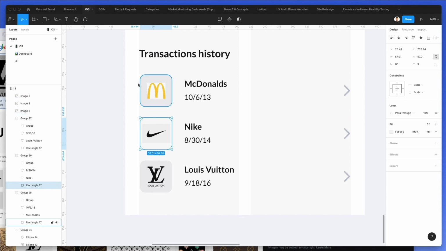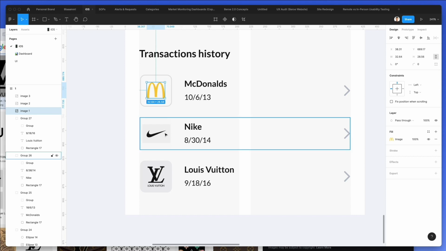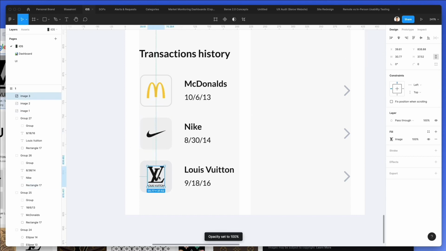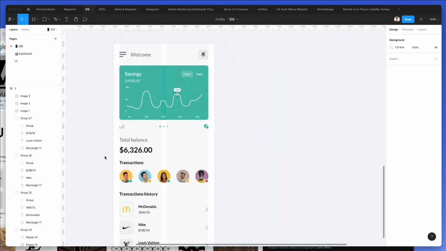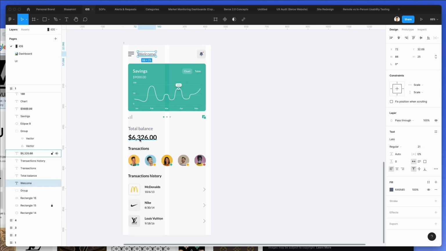All right. So this one's going to be white. This one's going to have a stroke right here. And 100%. And I think we're definitely going well.